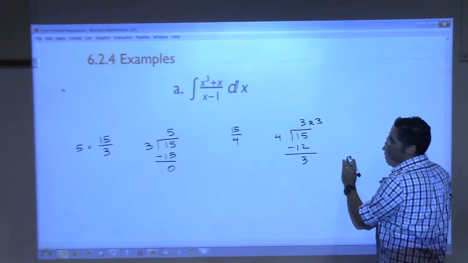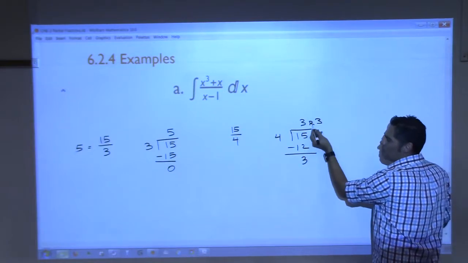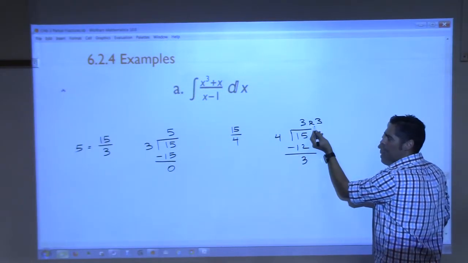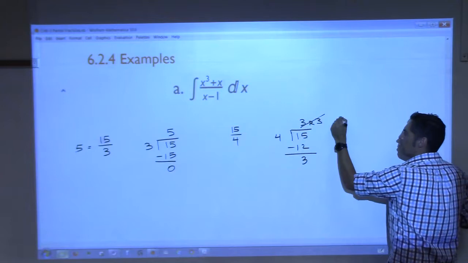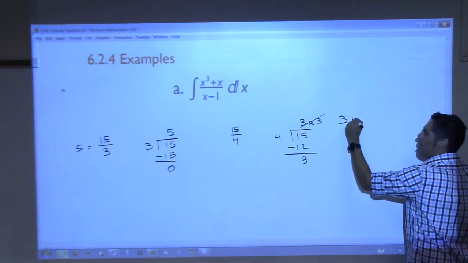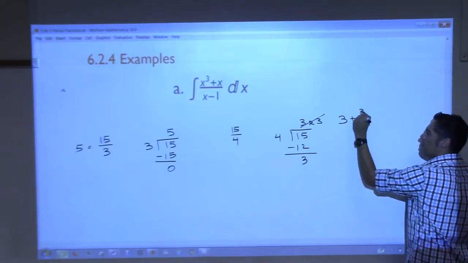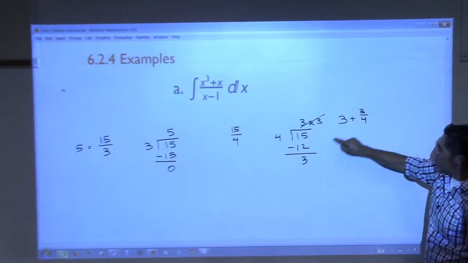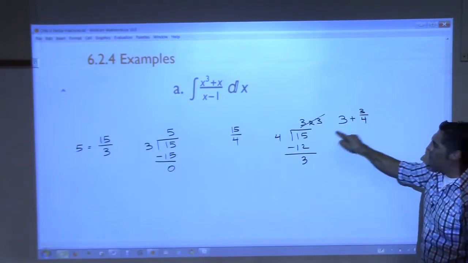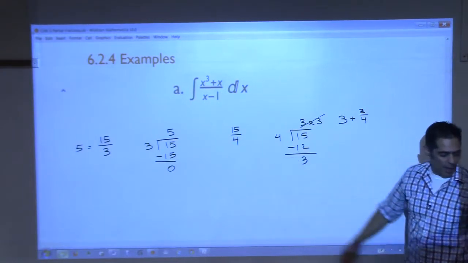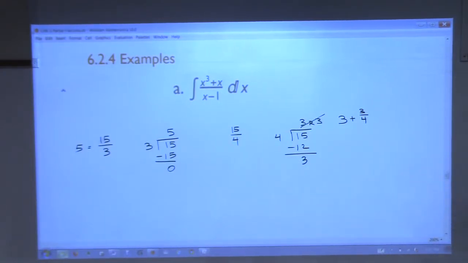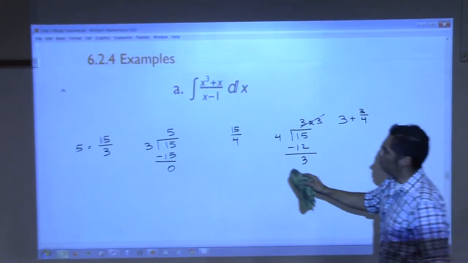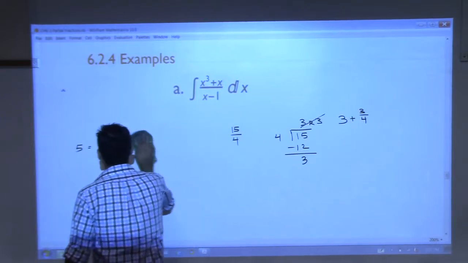Now you're like in 3rd grade, right? We don't use R3 in math. What we do instead is we say 3 plus the remainder over the divisor. So 3, and then plus whatever our remainder is, divided by whatever the divisor was, right? Okay. All long division is this same process with the polynomials in there instead of the numbers. Okay, so let's do this one. I mean, that's all it is.